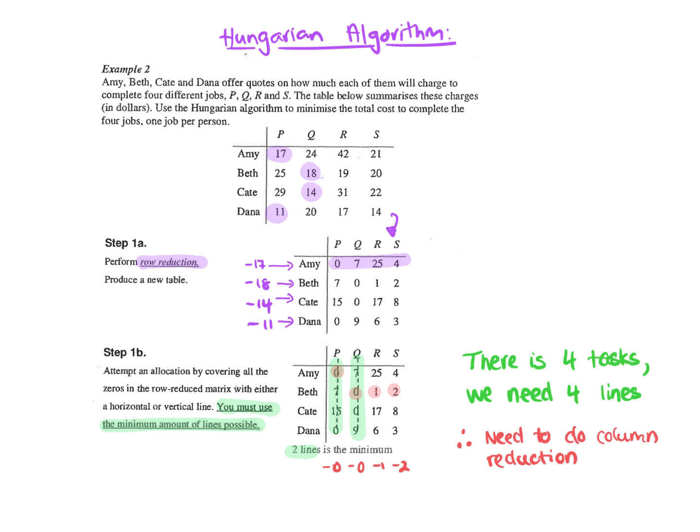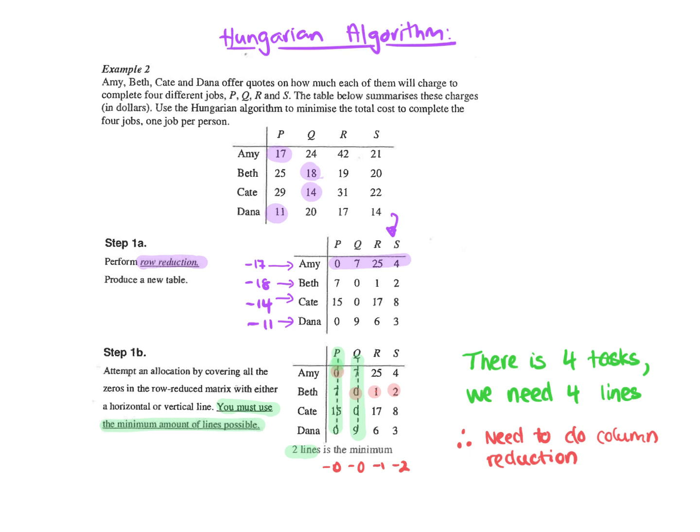After this step, we attempt to cover all the zeros with a straight line, and you want to use the minimum number of straight lines to cover your zeros. You can see there, I can either go vertically down like they did there, so that would cover my 2 zeros. If I did the other way, I still would be using 2 lines, wouldn't I? That's the lowest number of lines.